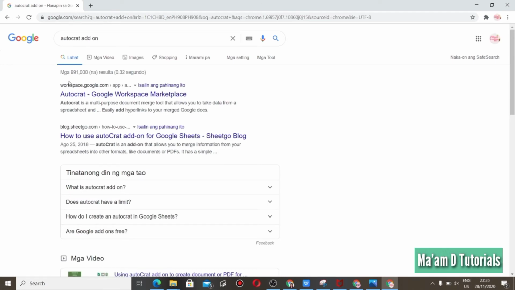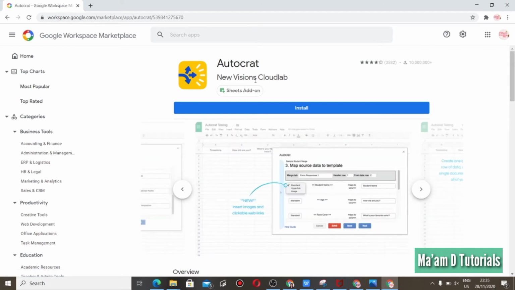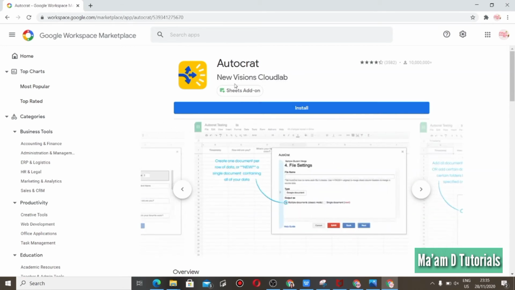So, piliin natin yung una, yung workspace.google.com. Autocrat, Google Workspace Marketplace. So, ganito yung lalabas. Autocrat, New Visions Cloud Lab, Sheets add-on. So, si Autocrat is an add-on kay Google Sheets. So, click lang natin itong install.